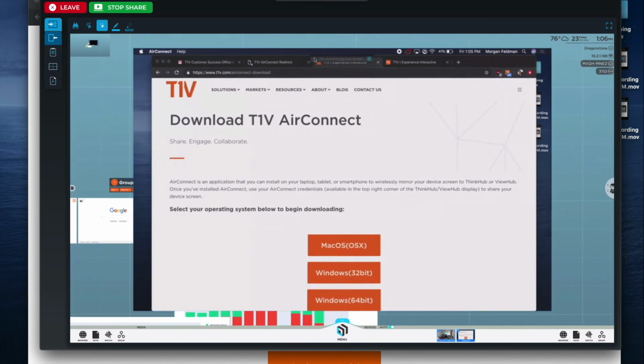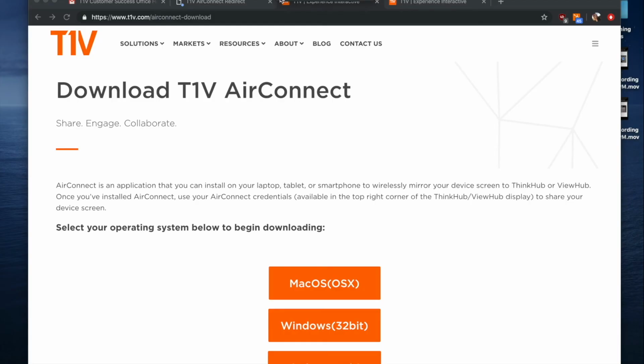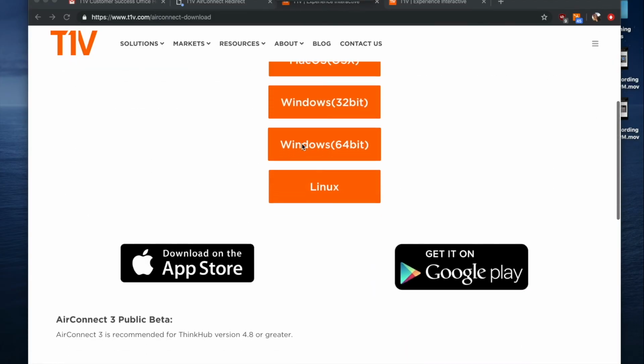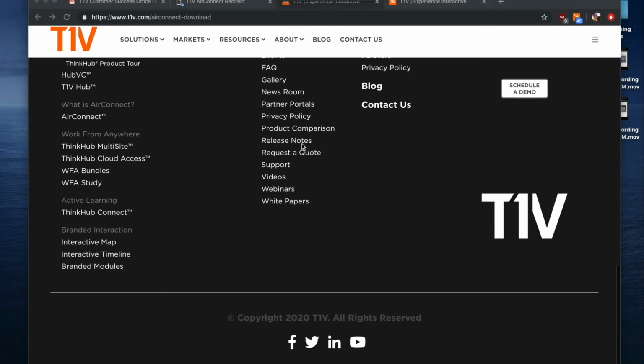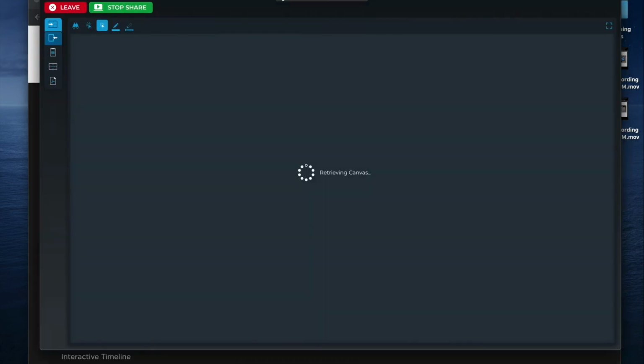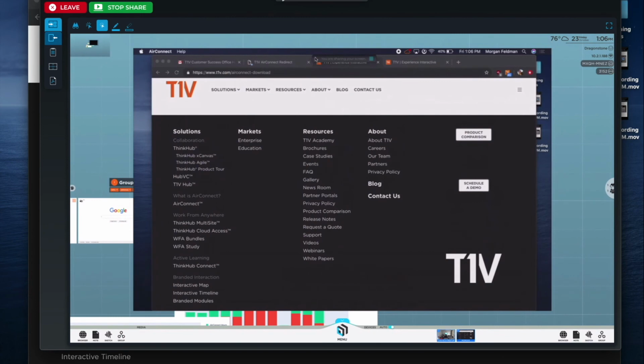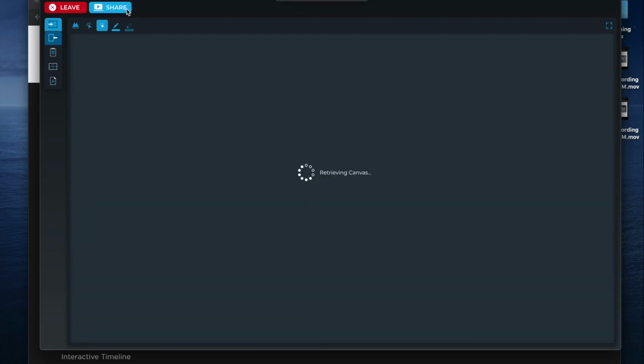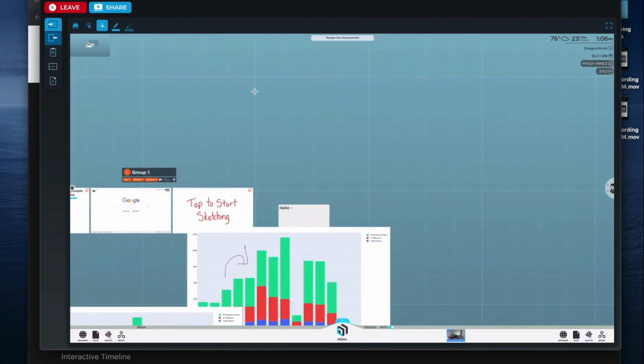And this means when anyone shares their device, it'll automatically share them front and center, just like this on the ThinkHub. Now I can resume playing, and I can share my content, and anyone that's in ThinkHub is following along in real time. So if I pause this, I'll see a real-time view of what everyone's been seeing. To stop sharing my screen, I can simply select Stop Share, and now it's pulled my live feed from the canvas.